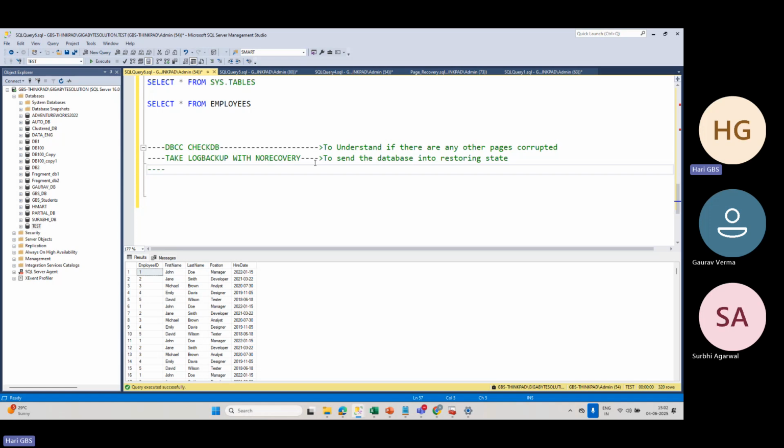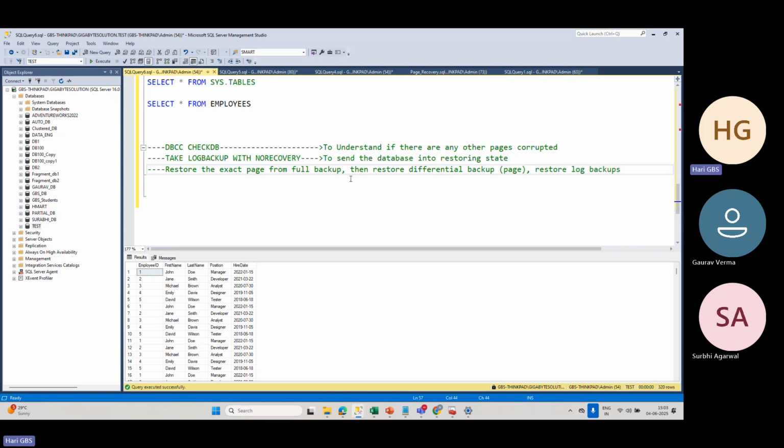Okay. Step 3: restore the full backup. Restore the exact page from the full backup. Then restore the differential backup, you can mention the page also. Then restore the log backup.